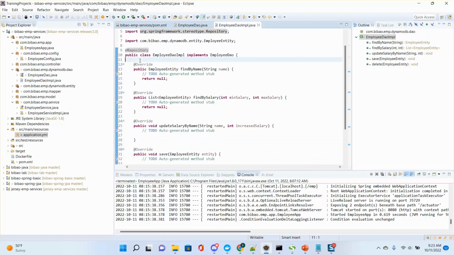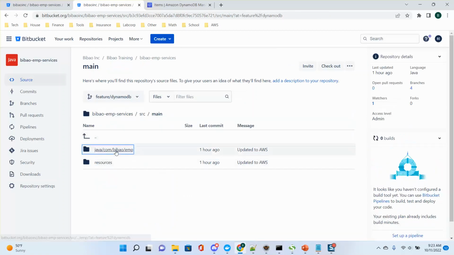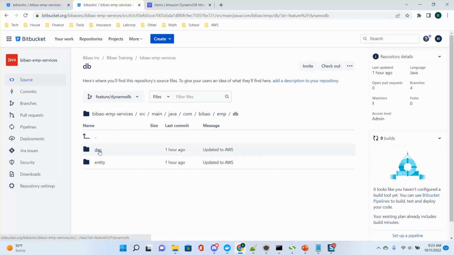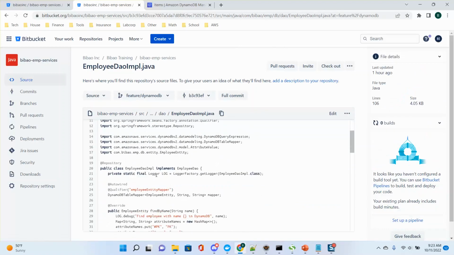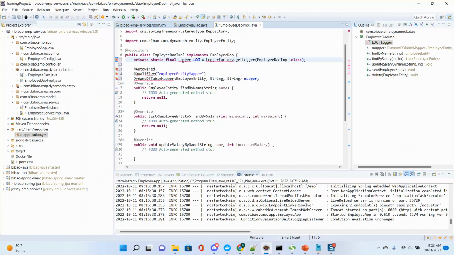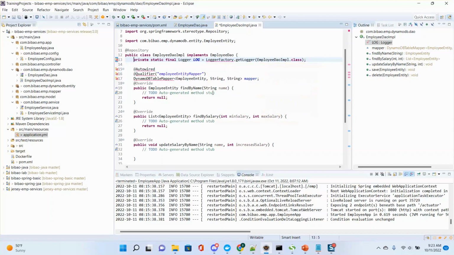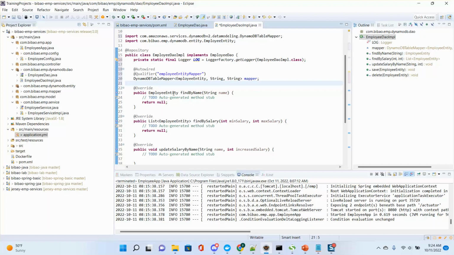So let's come back to this one. Let's read the main and the DB down import. At the beginning, I add this. Okay, this is the log, the Log4j one, and this is Autowired and the qualifier. This is what we learned before, and I wrap this mapper inside. This is a mapper. Now let's start with find by name.